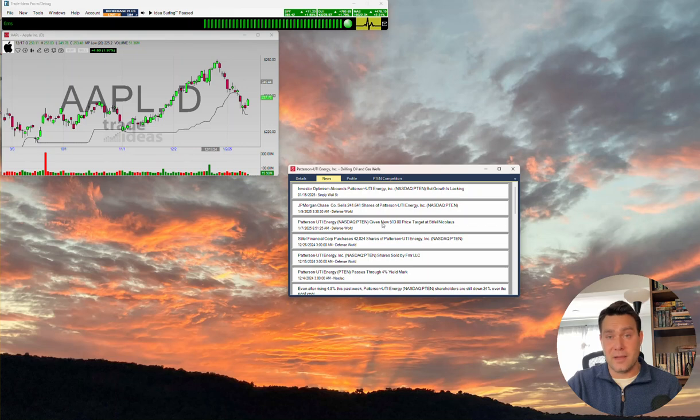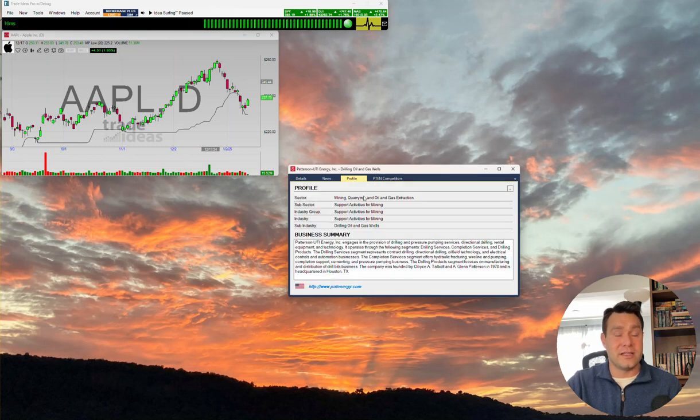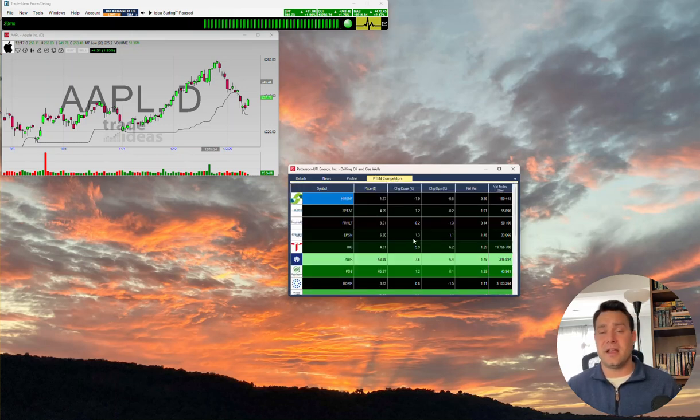It says Google powered API here, so that's where the news scrub is coming from. It's not exactly a breaking news feature, but it does have the day's general news. If something is significant enough that it's made it to the wire, you're going to find it here as well. Under the profile, we see the sector, subsector, and so on for the stock. We get a summary of it, where the company was founded, what they do, and where it may be anchored now. In the competitors tab, it takes a scrub of the web, looking for stocks that are similar to this one, whether in the same sector, subsector, or the same manufacturing type of stock or item.